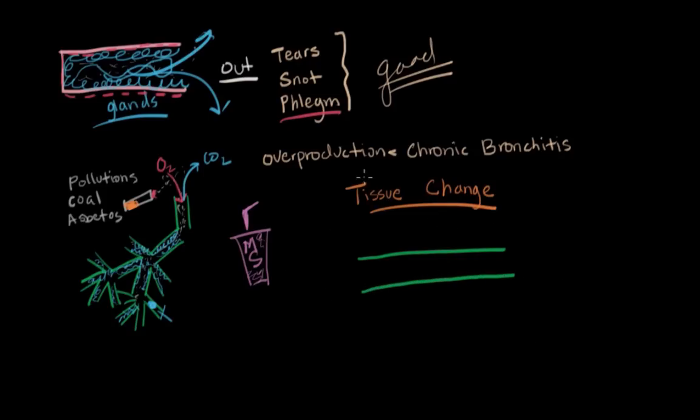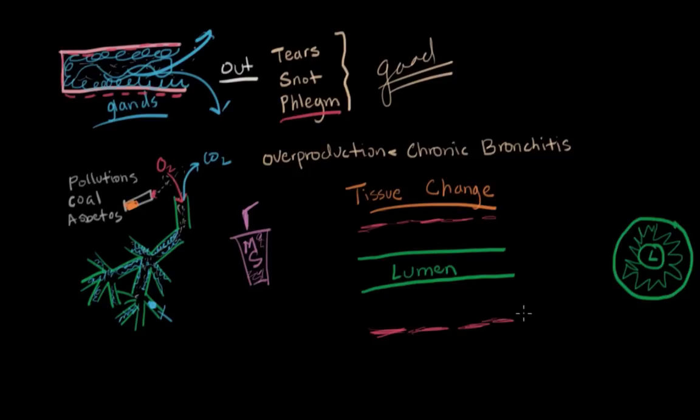So I just blew up one branch of the airway here. We'll call this the lumen. The lumen just means the inside of the tube where the air is getting through. The black space on both sides are the walls of the bronchi. So basically, if we take a cross-section of our airway, in the middle here is the lumen. And right now, I'm going to talk about the wall space of the bronchi. We have some smooth muscle around the walls—the spasm gives us the cough reflex. And right near the surface, close to the lumen, we have these layers of glands. They're responsible for the mucus production we've been talking about. They're right under the surface, and their job is to secrete things into the lumen. Just for completeness, let me draw some irritants in the lumen. So that's what a normal wall usually looks like.